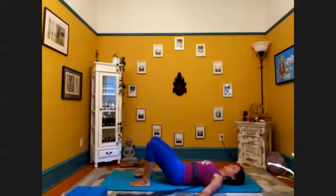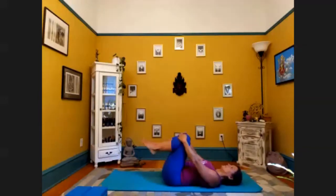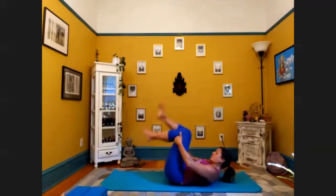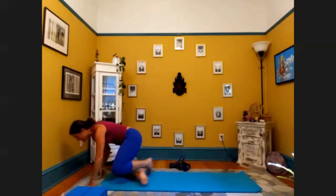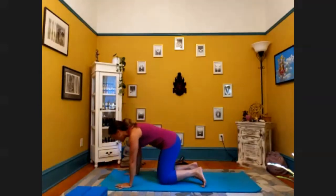And roll down. You might want to grab the knees, just kind of rocking and rolling, stretching into the low back. All righty. Let's rock and roll ourselves up to all fours again. Getting nice and long here.